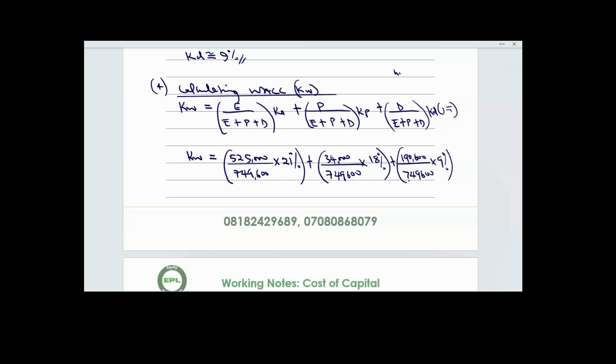So we've already adjusted for tax. There is no need for you to come and say 1 minus tax again. When you do that, that means you are double dipping. We've already adjusted for tax. All right.